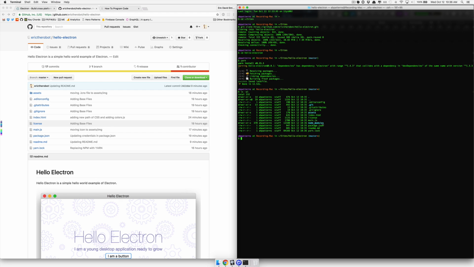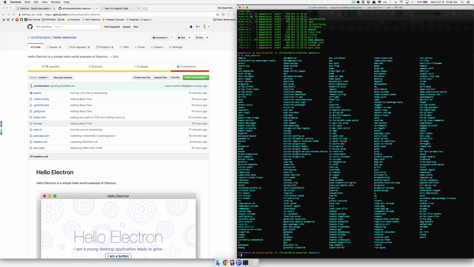So the node modules, let me just show you actually. Let's just do ls node_modules and show you there's tons of stuff in there. So that yarn just sped things up completely, ridiculously fast. So I highly recommend you taking a look at that and switching over to it, which is painfully easy.